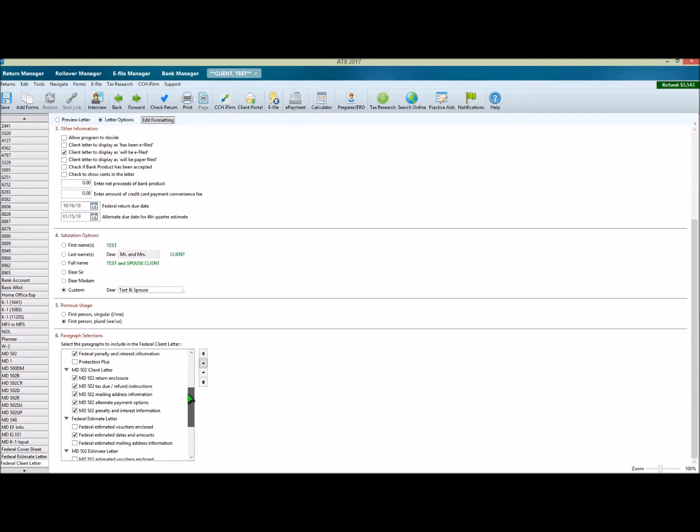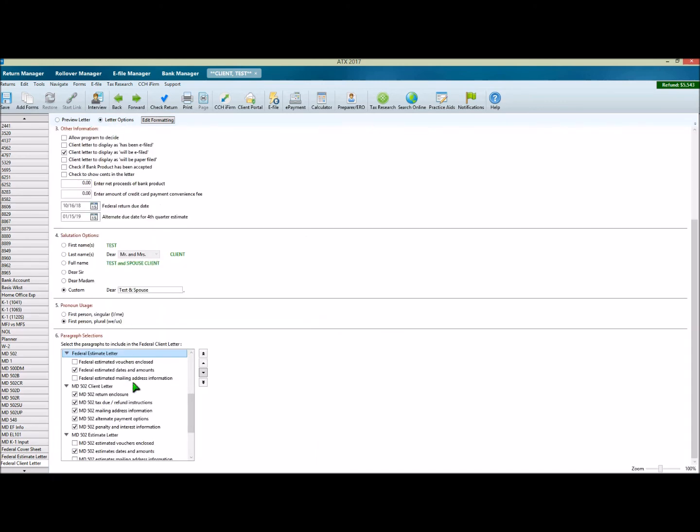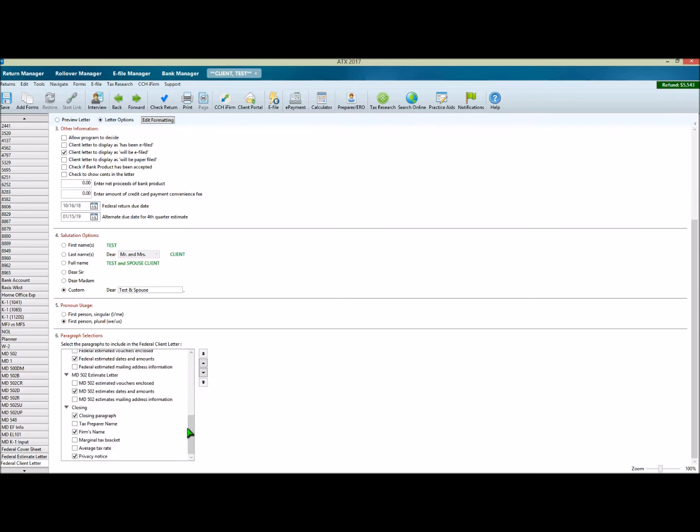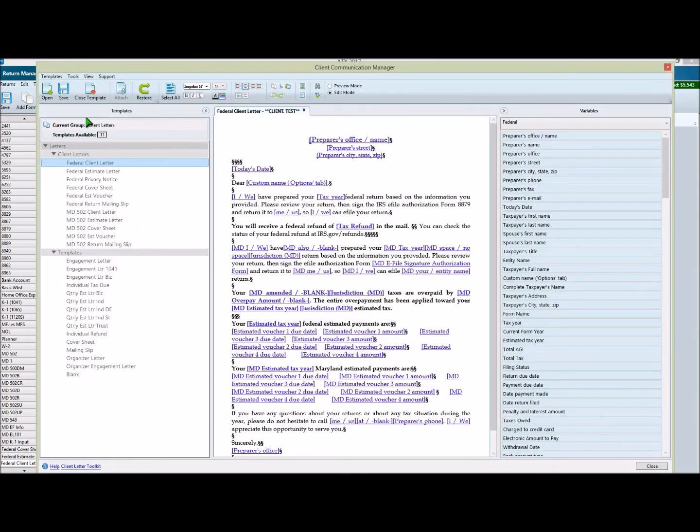Down here, if you wanted this federal estimate to be after the federal letter instead of after the Maryland letter, you just use these and move them around, and you can see, okay, all the federals up top and all the Marylands down the bottom. Now, I don't like it that way. I like all the current year stuff first, then all the estimates together at the bottom.